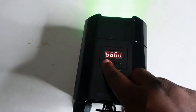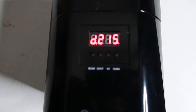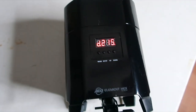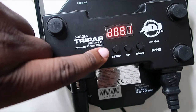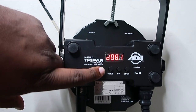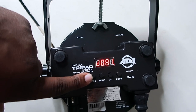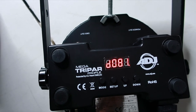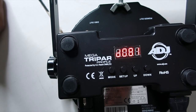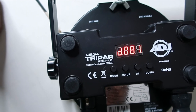Then go to where it shows 'DMX' on the fixture display — that's your DMX address. I have it set to 215, which matches exactly what we entered in the iPad. I also showed you on the Mega Tri-PAR Profile: go through the mode setup, find the 'D' followed by three numbers — that's your DMX channel setting. I have that one set to 81, which matches the Airstream profile for that fixture.